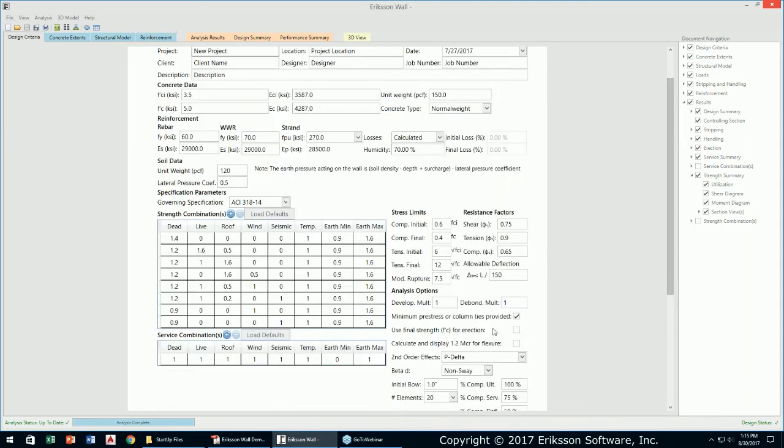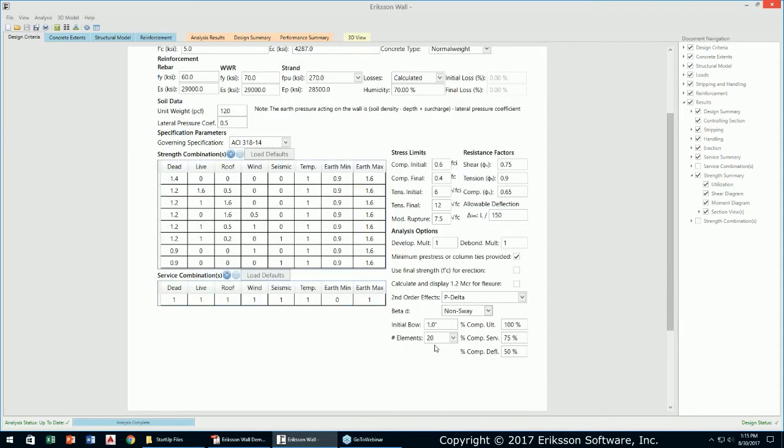One thing that would affect that is the number of elements that you have selected. By default, we support 20, 50, or 100, and we keep that on 20 elements. I know one concern with using a small number of elements is that you may miss a point of concern, like maybe your controlling flexure section isn't at 20th points, so 20 elements wouldn't give you that location. But our program handles that a little more intelligently: when you pick 20 elements, that's really a minimum number of elements, and if you have anything happening between 20th points, it's going to add an additional point.